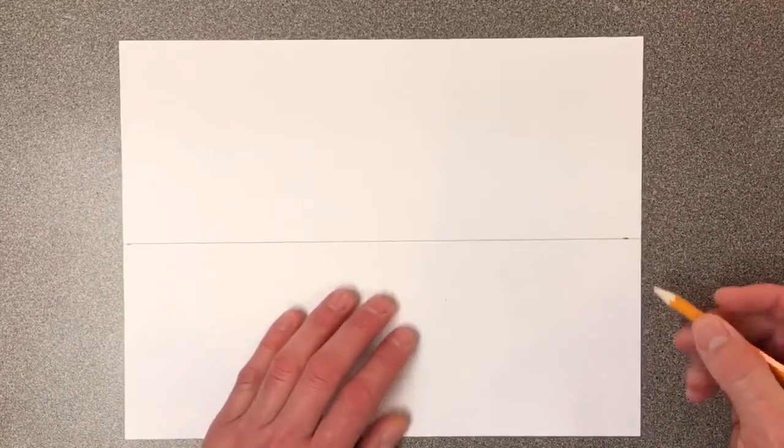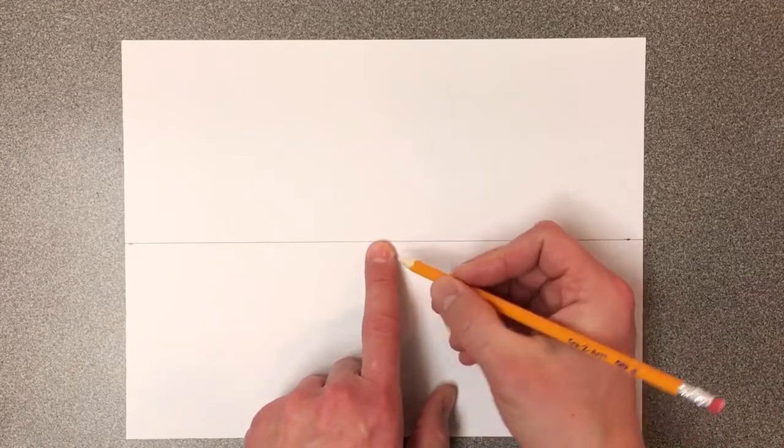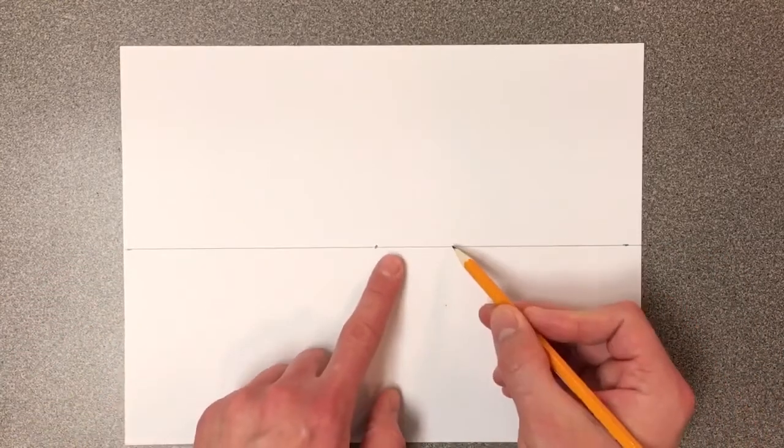Now, I'm going to draw a little darker for this video, but you should be drawing lightly. If I draw too lightly, it just doesn't show up too well in the video, so make sure you do draw lightly. Now, I'm going to find a vanishing point. I'm just going to put it near the middle. You could measure it, but I'm just going to eyeball it. It doesn't have to be perfectly in the middle. You could have it a little over to one side or the other. That's perfectly fine.